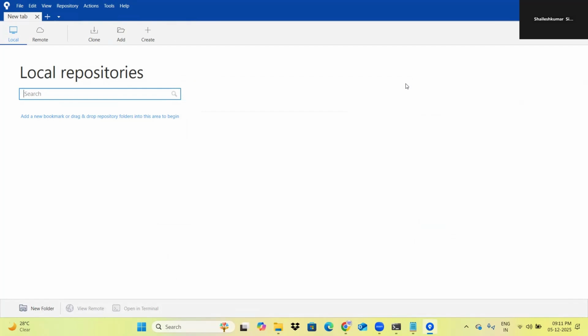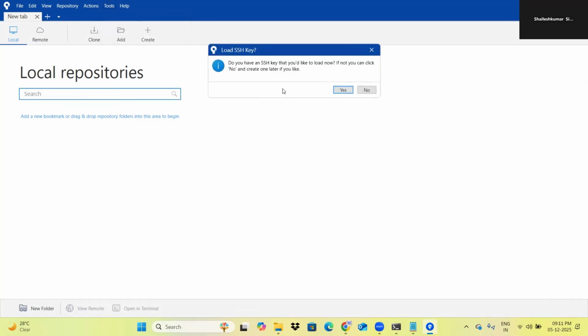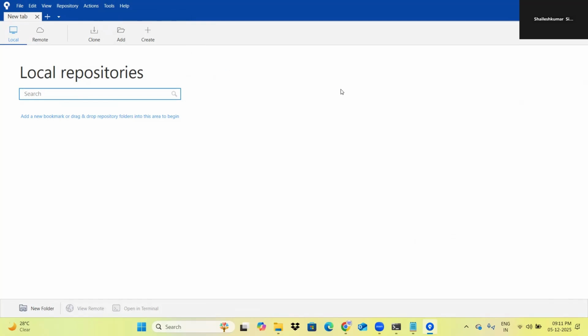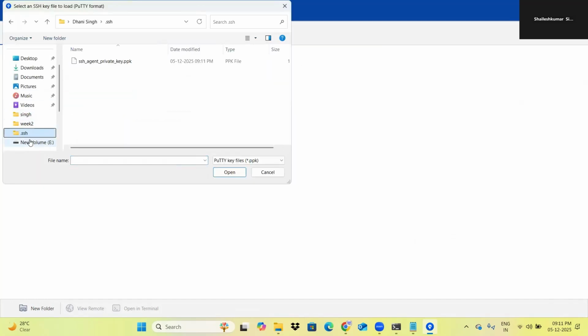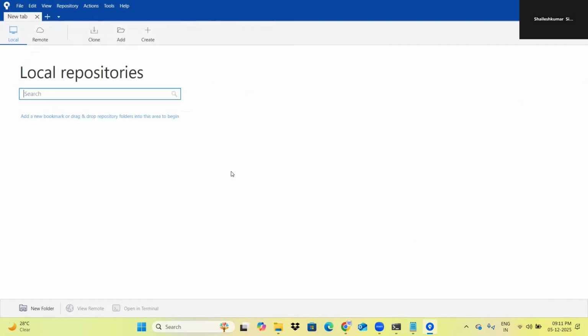Now you want to give that private key to the SSH agent. So you just click on Launch SSH Agent. When you launch it, it asks, do you have an SSH key for me to get activated? So you say yes, I have, and you give the SSH key that you have created and load it.